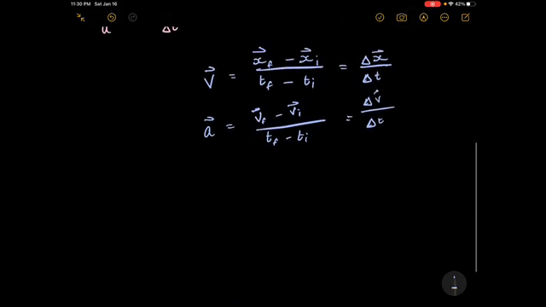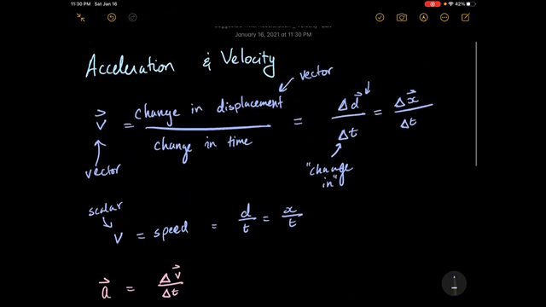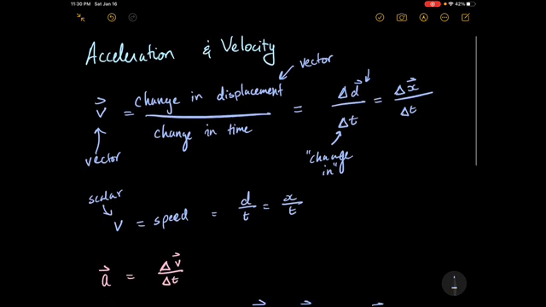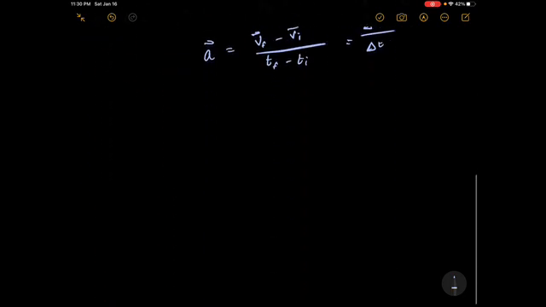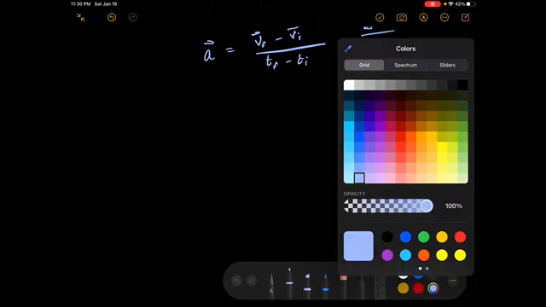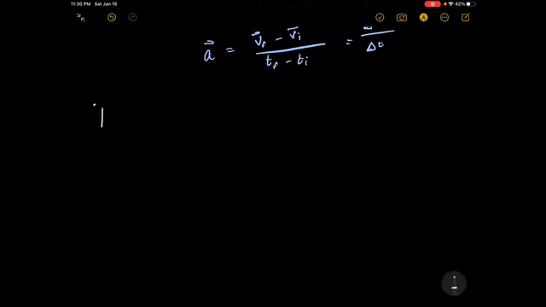Okay, so acceleration, velocity, and displacement are all vectors. Distance and speed, those are both scalars. The importance about all of this is that, for example, let's say that you're talking about a car. Teslas are pretty popular these days, so let's just talk about maybe like a Tesla Roadster.